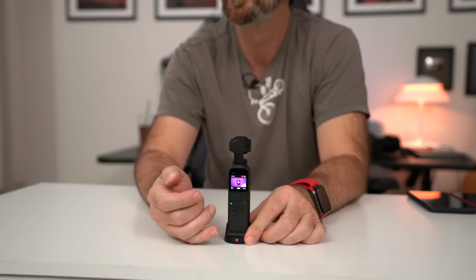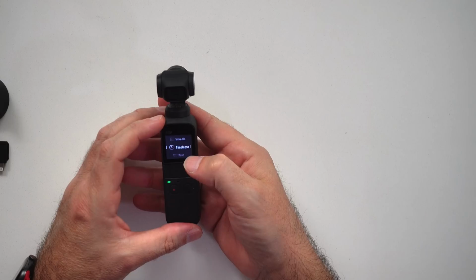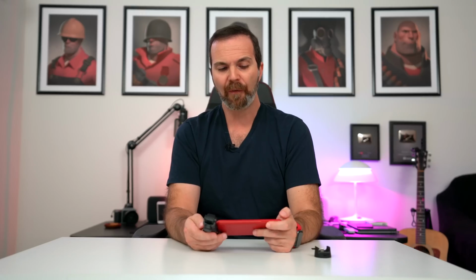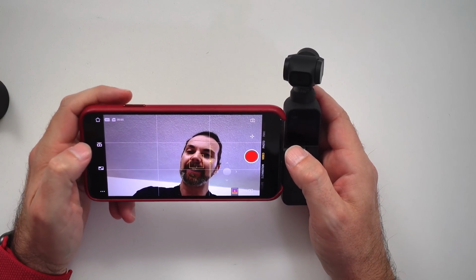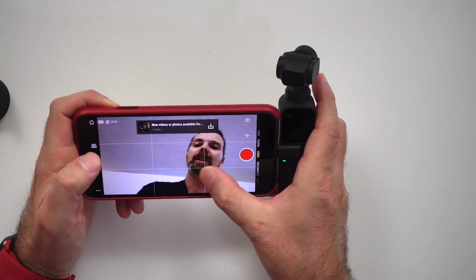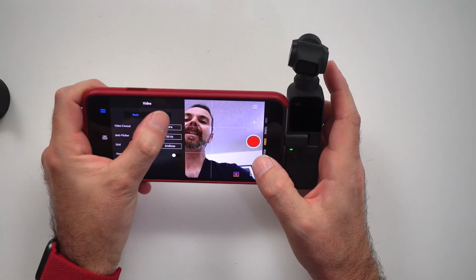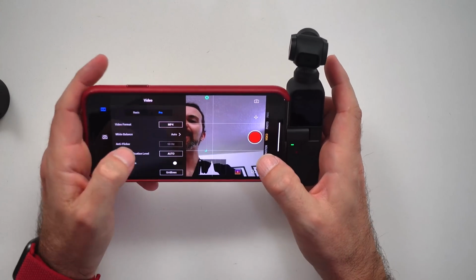Swipe from left to right to view your images and videos, and swipe from right to left for your mode and mode settings menu. When you attach this to your phone, you can find more settings in here. First of all, I can control the gimbal. At the bottom, we have the basic or professional settings, and this is where it gets interesting.